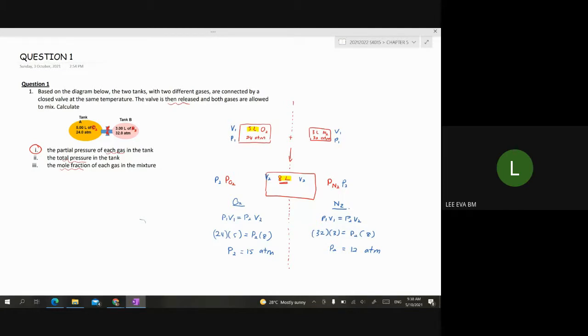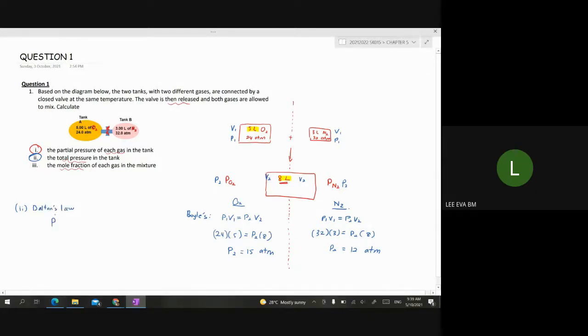So separate them first. Later you will see the second question here, it asks for the total pressure. So now, total pressure, which rules are we following? Here Madam wrote Boyle's law. Okay. So the second one, which rule do you apply if you have two different gases in the same container? You want to find the total pressure. Okay, that is Dalton's law.